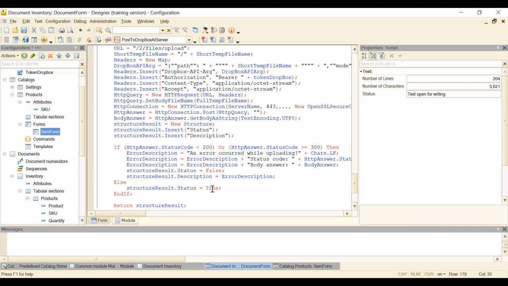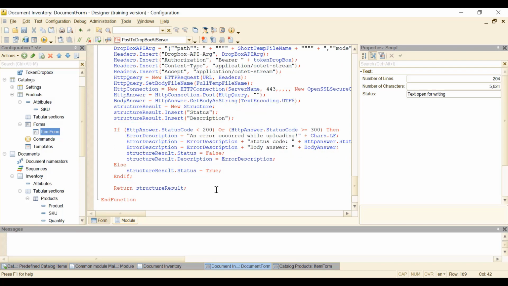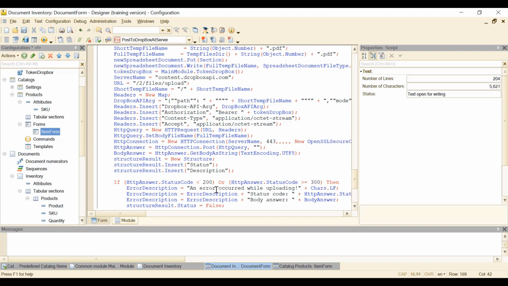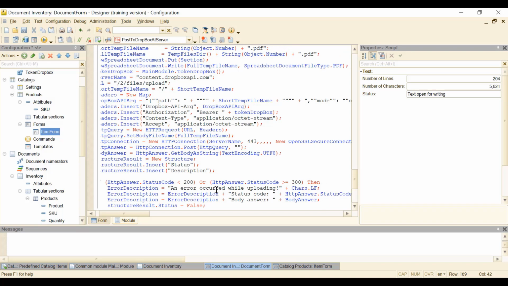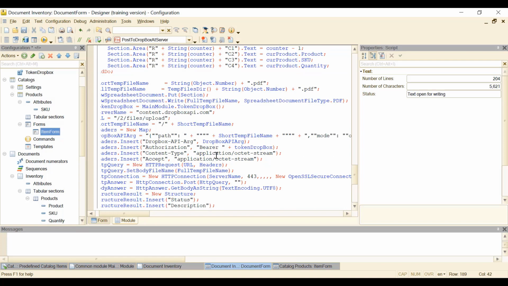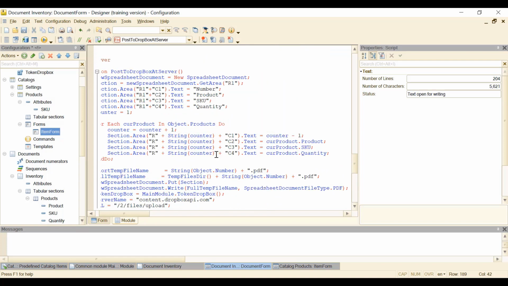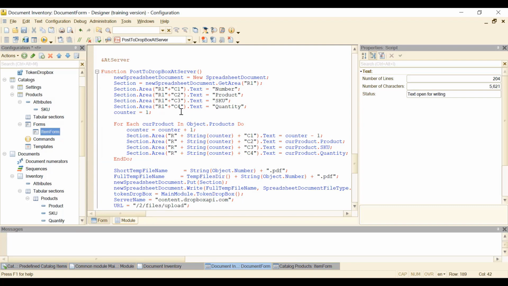If everything is fine, we just set the result status as true. That's basically a pretty simple thing. The trickiest one is generating the file here. Usually this mechanism is used for generating reports, so it's a little hack that we use.